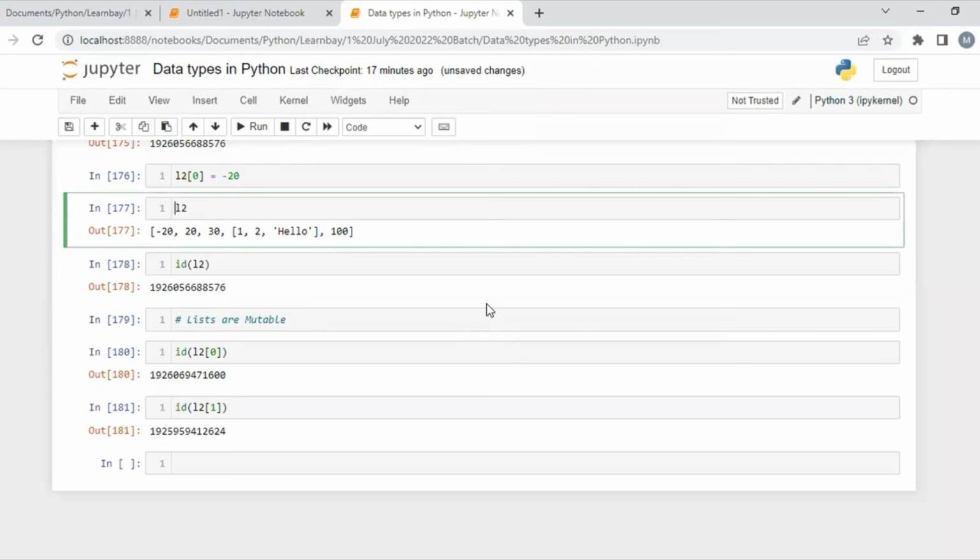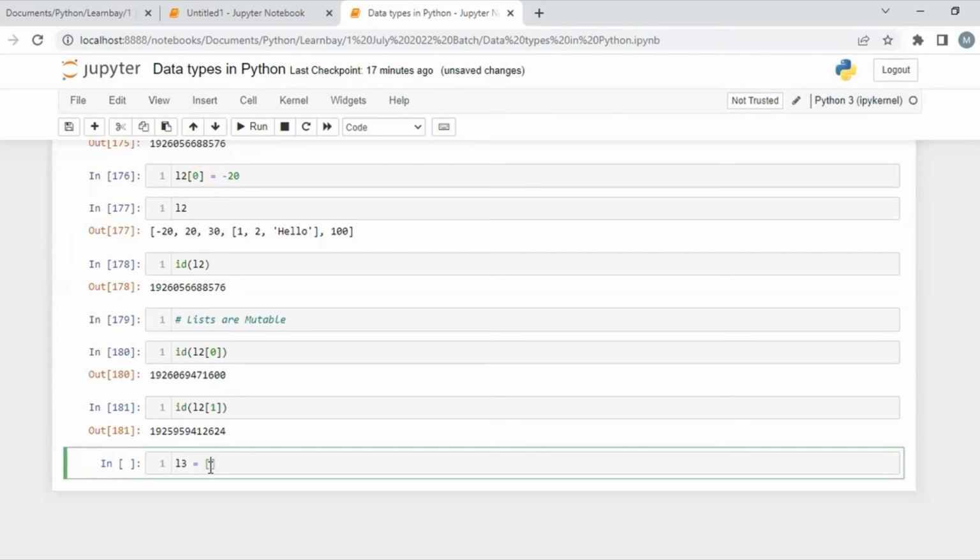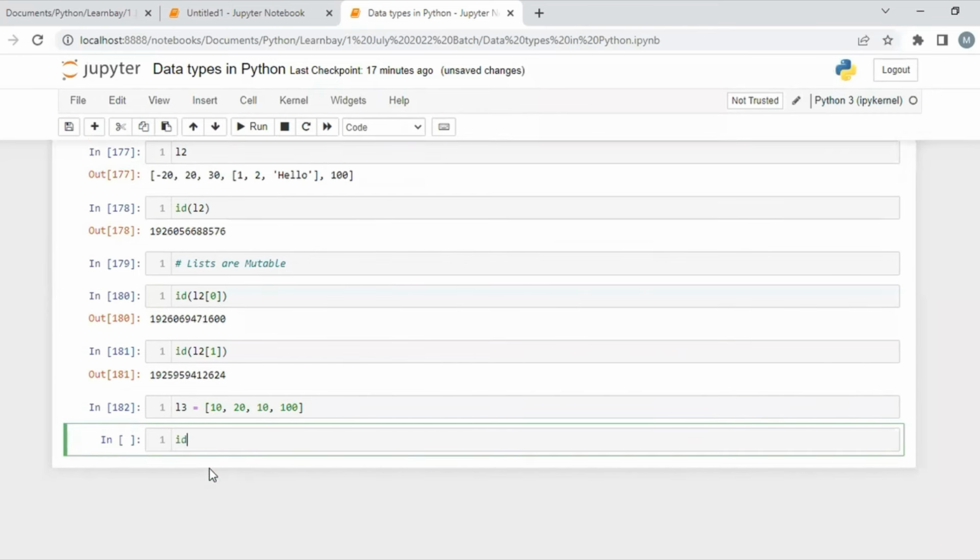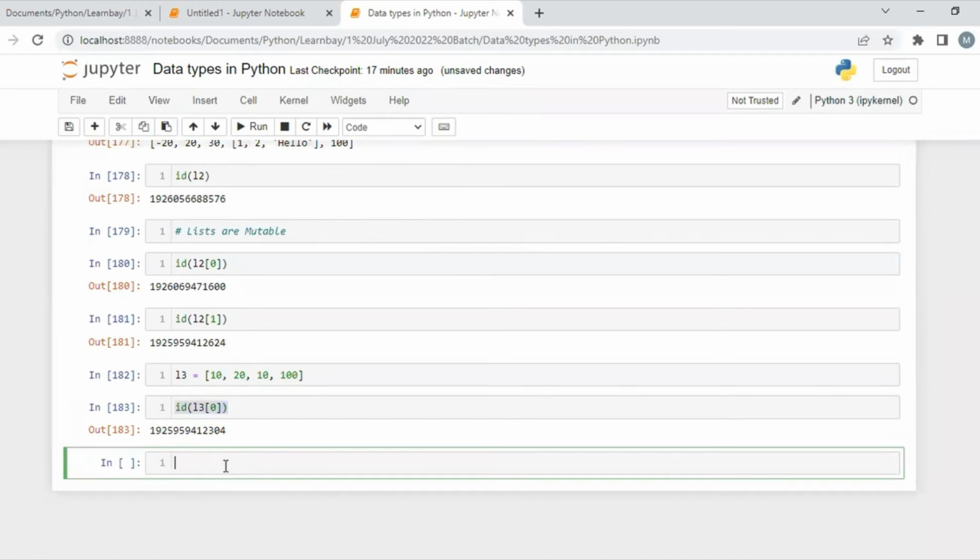Suppose a list has integers between -5 and 256, then they will be saved at a single memory location. Let's say L3 equals 10, 20, 10, and 100. Then ID of L3 of 0 will be the same as ID of L3 of 2.